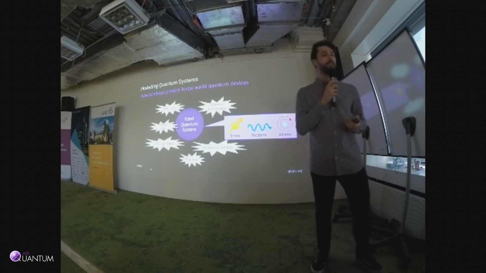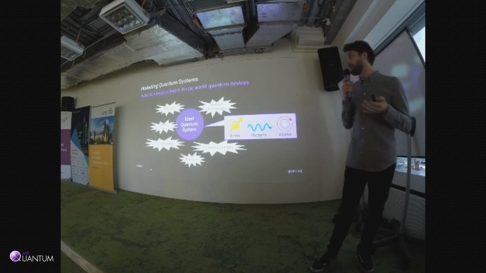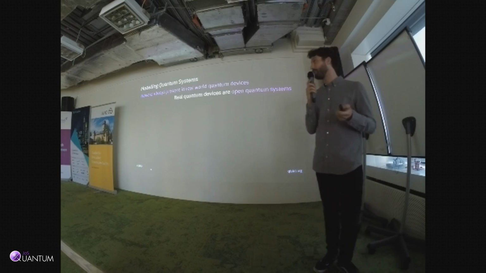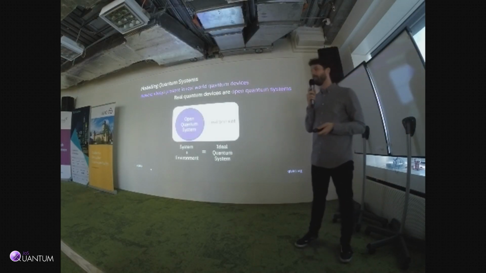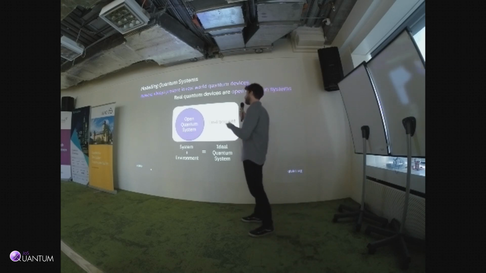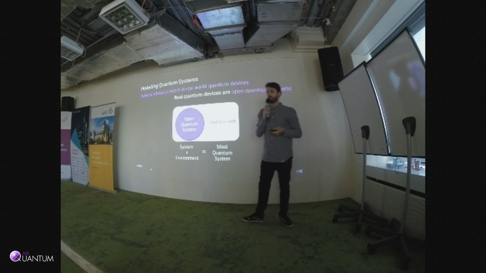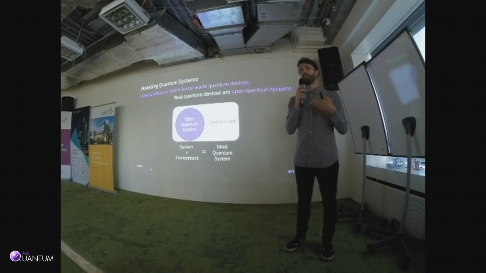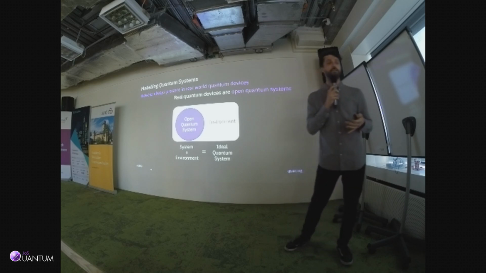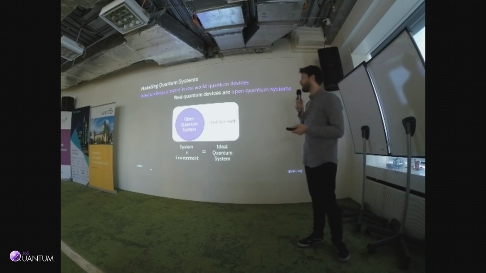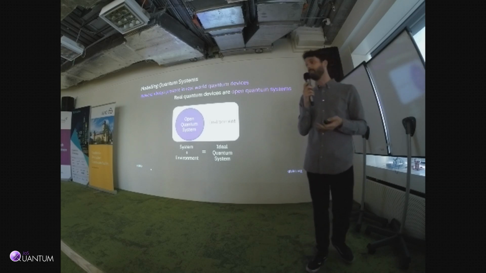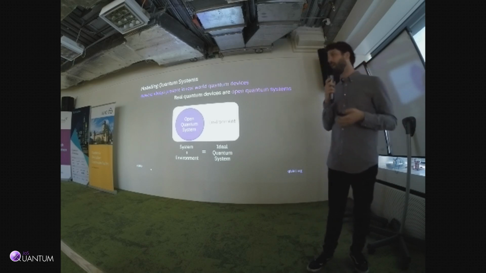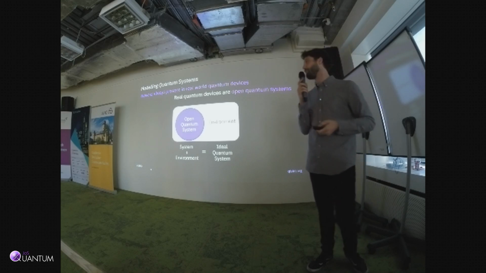So there's a mathematical model for describing these open quantum systems, as we call them, with a rigorous mathematical framework that lets us approximate that. Basically, the system we care about, perhaps our n-qubit chip, we now call an open quantum system, and we consider the environment, the neighborhood of all the effects that influence the state of that system, but we don't want an explicit description of. Then that joint system of the system plus environment we model mathematically as an ideal quantum system. And by removing the environment from our model, we can get an effective description of the system alone under some new rules that describes the state and the dynamics of that system.